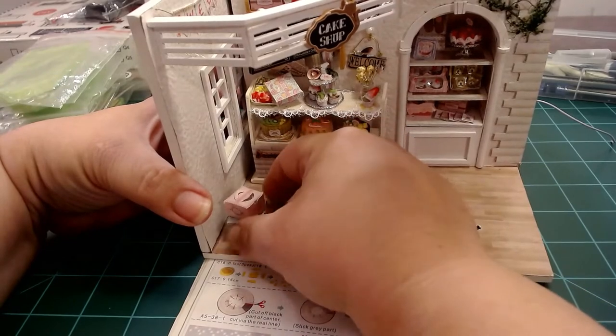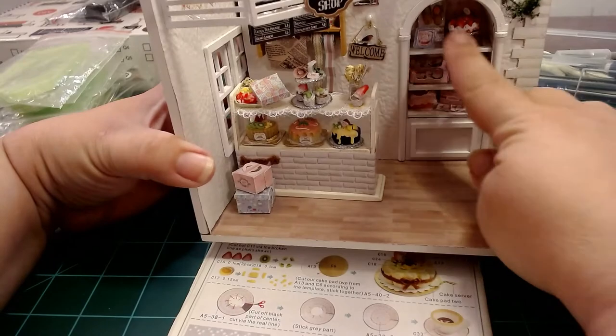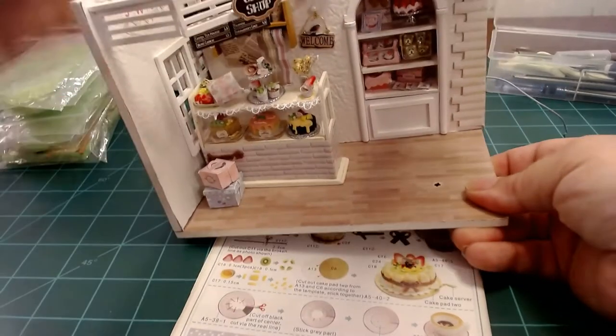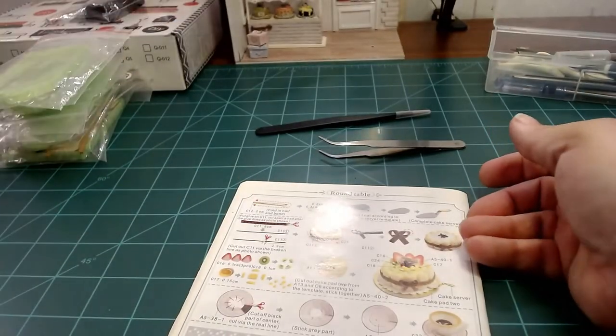We've had our boxes. This part's going to get glued down. This we did on the last episode. So now we are completing this up. Y'all, I am so excited to be able to get this completed and displayed.